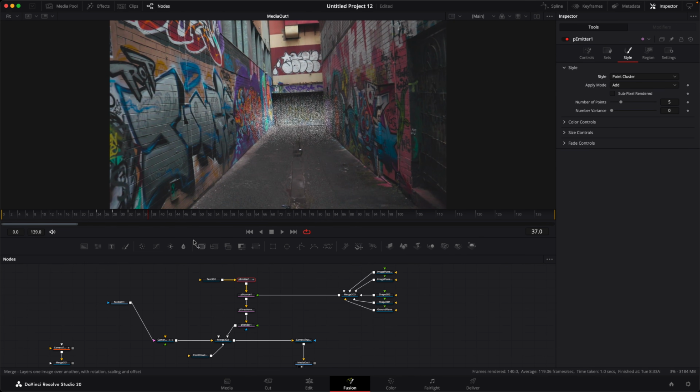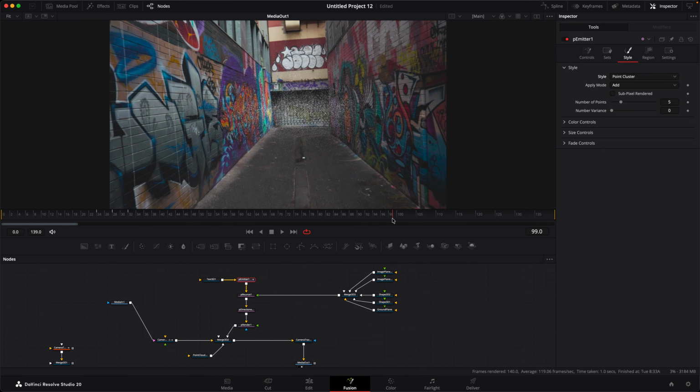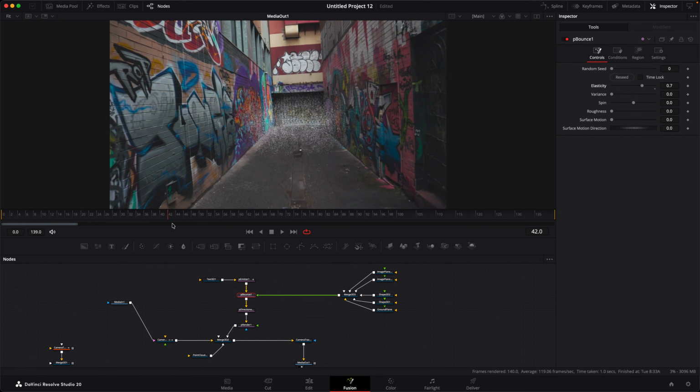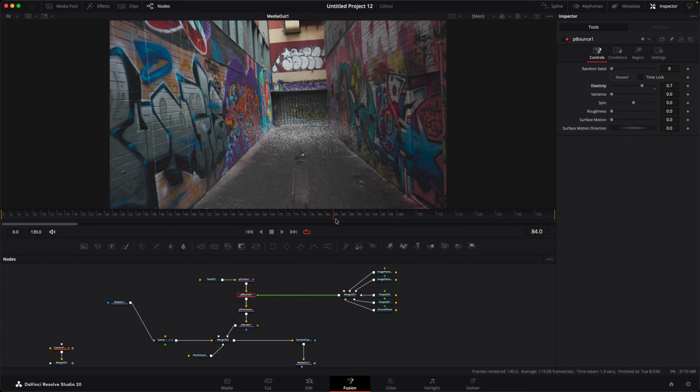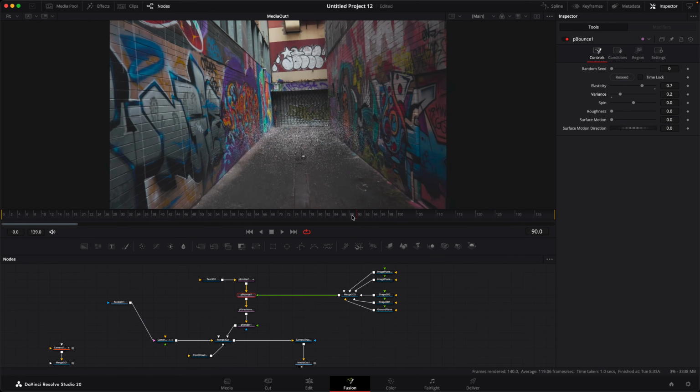So let's work on that bounce because it just bounces up almost as high as where it exploded from. So in the bounce, let's go to the controls and we'll just focus on these first two really. You can use the roughness too. That's going to help. It's almost like turbulence. It's going to make it less even, but let's bring down the elasticity. So maybe something like 0.7, and you can see now the bounce is not nearly as high. We can change the variance a little bit. So that's working pretty good.